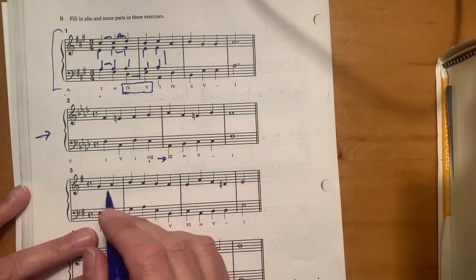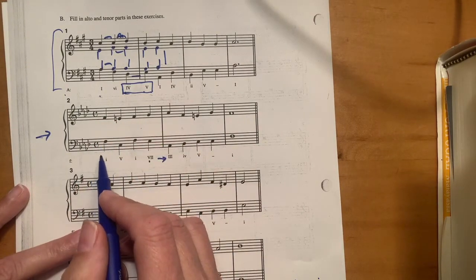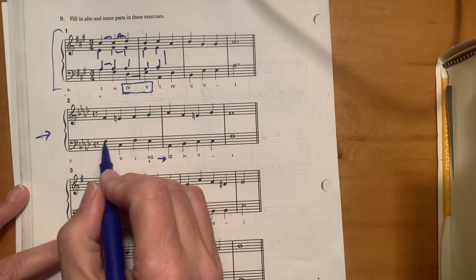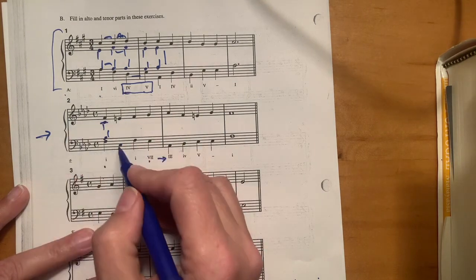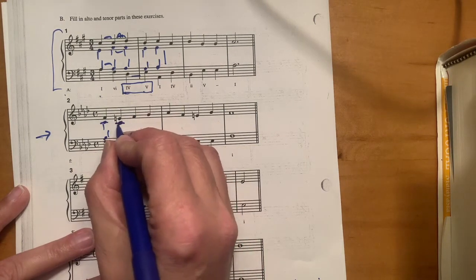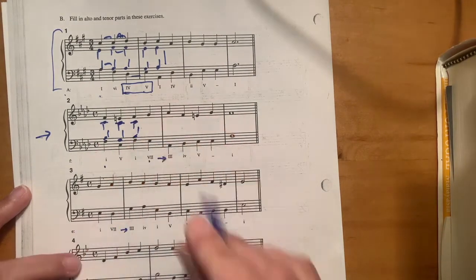All right, so let's part write this. I may do this 2 ways. I may not. We'll see how it goes. So this is a minor 1 chord. We need 2 roots, a 3rd, and a 5th. Those are our only choices for the notes in the middle. Here we're going to need C, C, E, and G. So there's C, E. We'll keep our C. There's our G. And we're just going to come right back to the chord we started on. Okay, sounds like this.